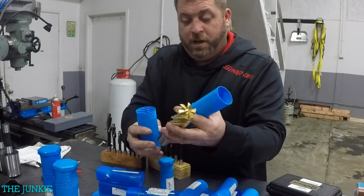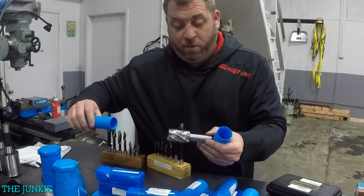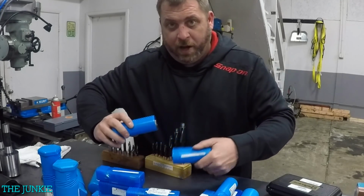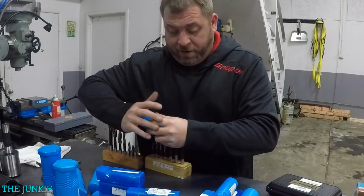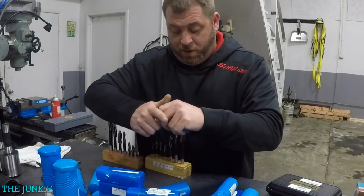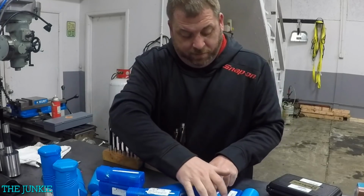Here's a 6 fluter. Again, there's probably $2,500 worth of end mills laying on this table, maybe even more. Unbelievable deal I got on these because I like these things. So there's that. Again, 3 fluter, 7/8 for aluminum. So I have a bunch of different sizes. Some of them probably repeat themselves because if they were cheap, I bought them.